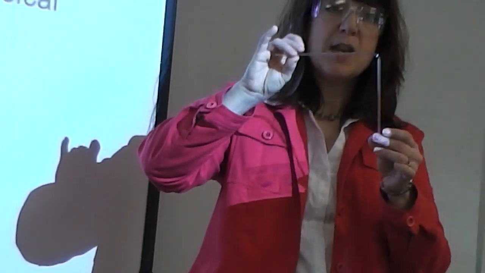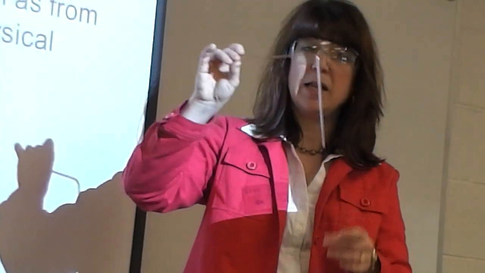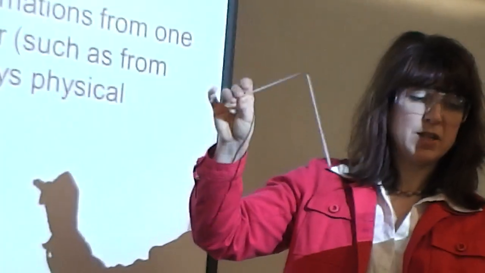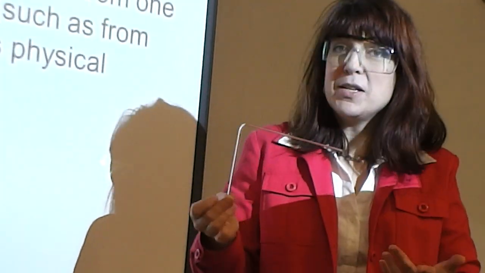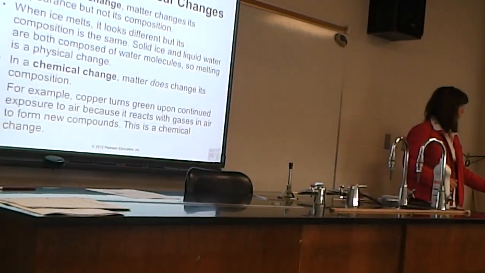Okay. Now it's cooling off. It's turning back into a solid. It's still the same material. It's still exactly what it was before. So that's an example of a physical change. We've changed the look, but it's still the same. If something shatters, it's still the same material that we started with. That's a physical change.